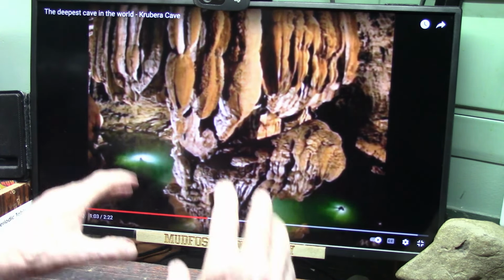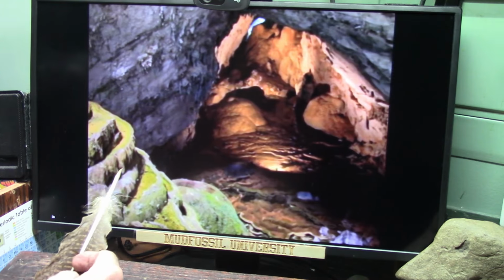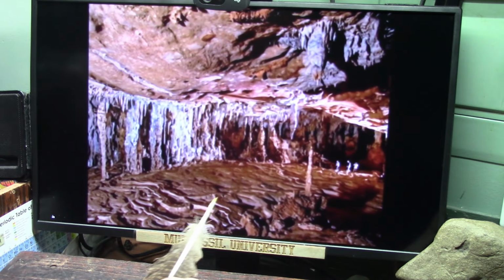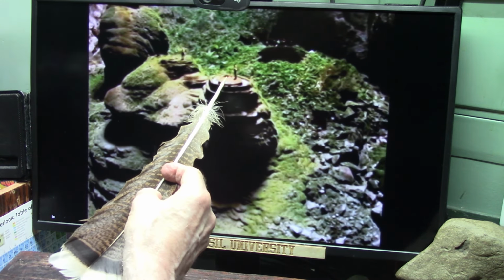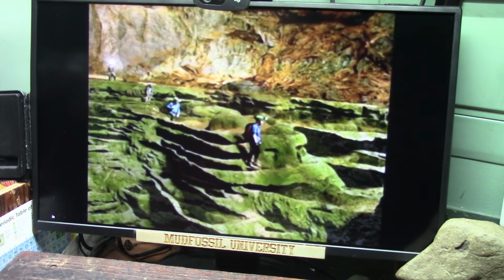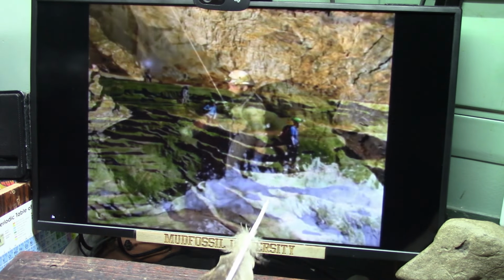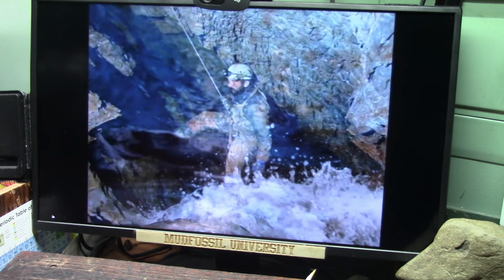And again, they're secreting something. All that stuff dribbling off. These have all these cave pearls, they call them, in these little round balls. Look at this, the guy standing on that thing. Look at this. This is the structure of bodily tissue. This is just not a cave by accident, this stuff happened.